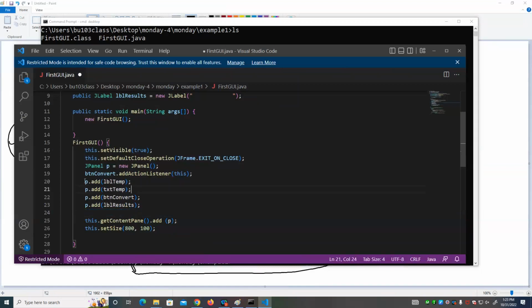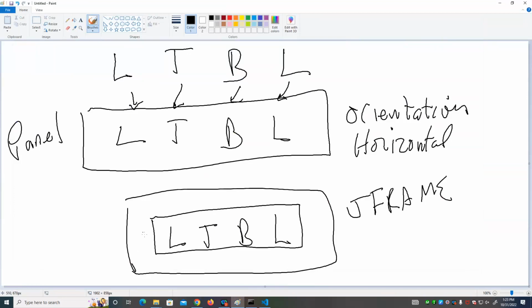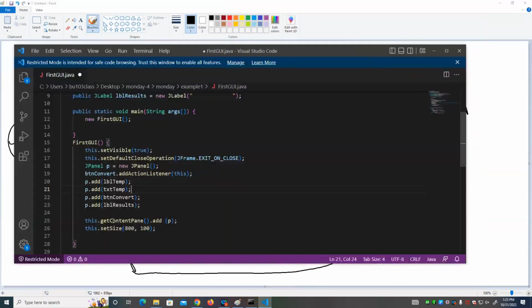So we added all those four things to the panel. This adds the panel to the frame. Frame is like a picture frame. A picture frame can contain a main panel.